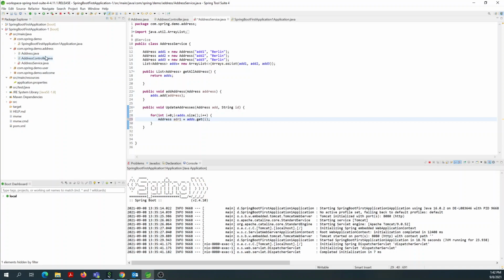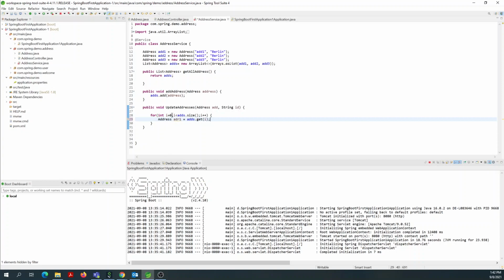So create an address 1. This addresses dot get with i equals 0 is focused on the first one. When i equals 1, it's focused on the next list, and when i equals 2, it's focused on the third list.